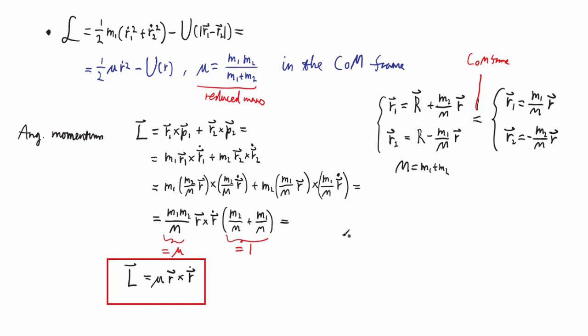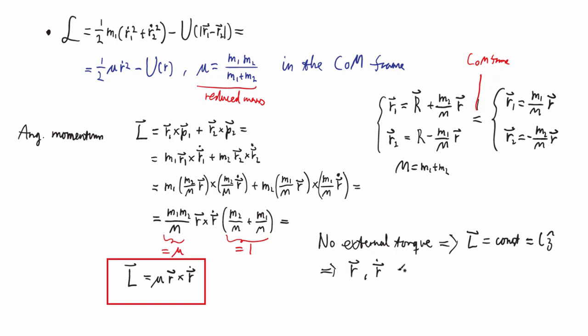Now in this case, because we have no external torque, the angular momentum here must be conserved, right? It's an isolated system. And in fact, we're going to take it to be magnitude L and along the z direction. So it's L z hat. So that means, since it's a cross product of r and r dot, that both vector r and the velocity r dot are in the xy plane.